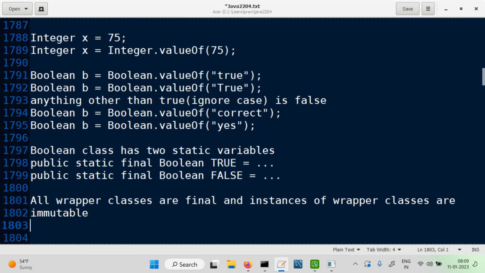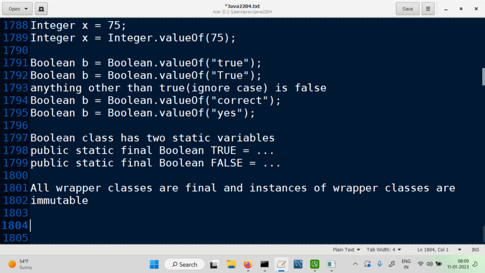Now let's come to the Integer class. Let's look at the Integer class again. We have Integer a equals, if I just say 100, or let me use the value 1000. If you have 1000, what's happening?